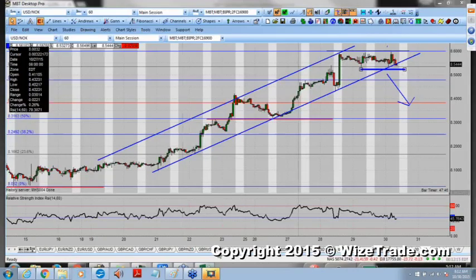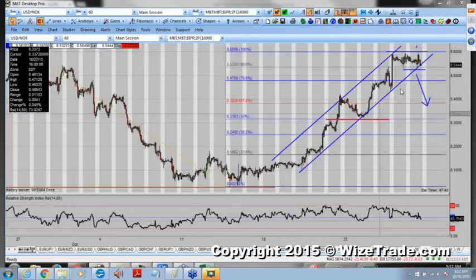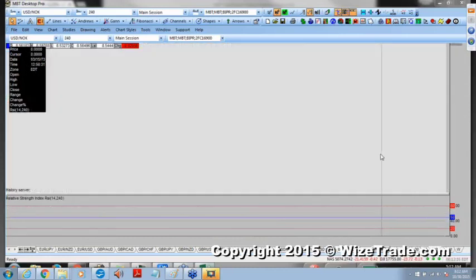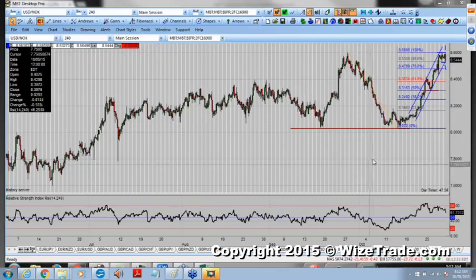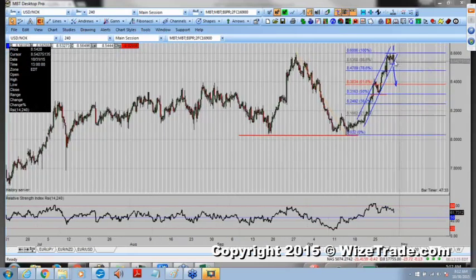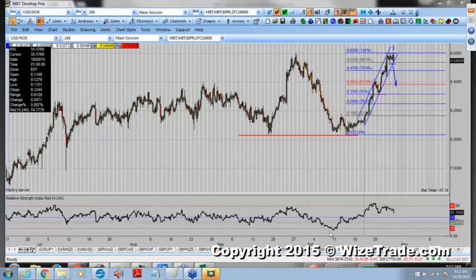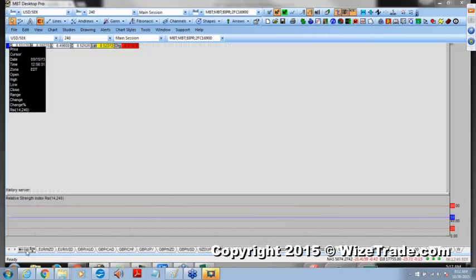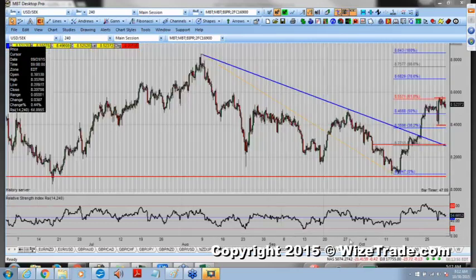But here, check it out. If we break down, why not short the Norwegian krona and ride it back into this range, right? Short it here, ride it back into the range. Why not? Makes sense to me. But that has to be on weak U.S. data, obviously, because if it's strong data, we're going right through here. Okay. USD Swedish krona. It's on my radar. The Norwegian krona is definitely on my radar right now.